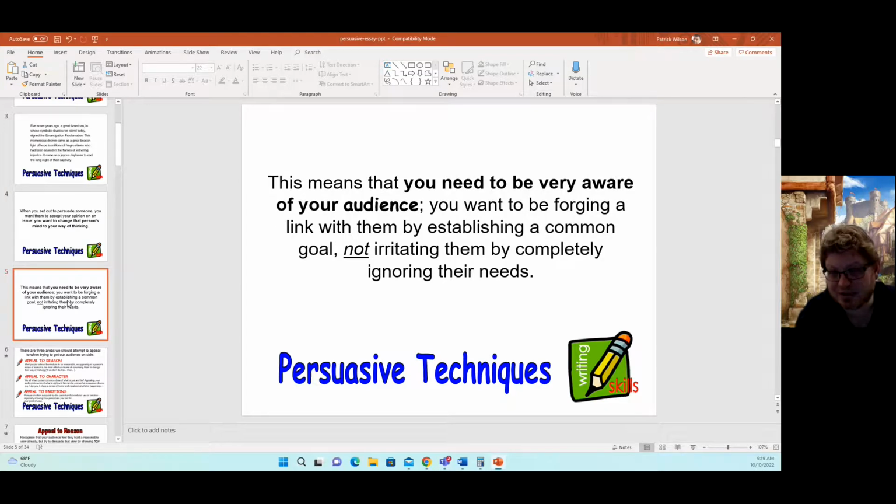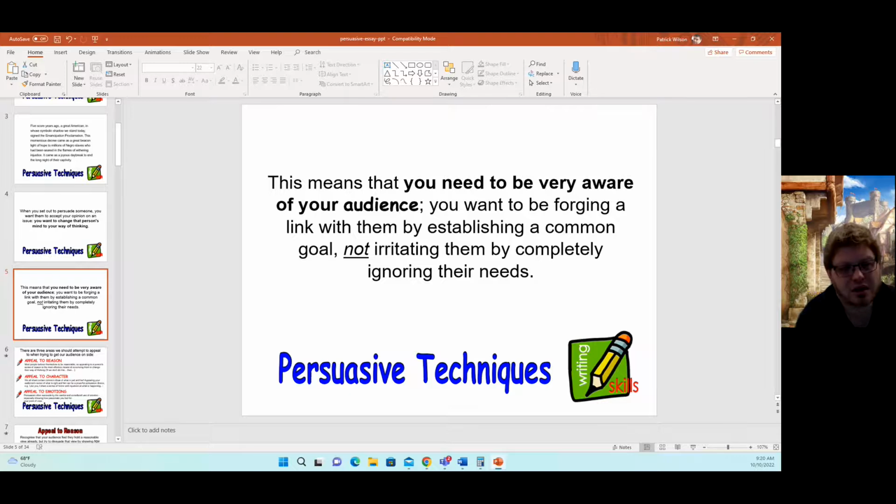So this means that you need to be very aware of your audience. Who's your audience? In this case, it's going to be me, because I'm basically grading your work. But at the same time, think of maybe a universal audience to keep in mind. Maybe think of the peers in your class. Maybe think of neighbors, or people around in your community. If you can, appeal to a universal audience. Most great speakers, most great debaters usually appeal to that universal audience more so than select a few.